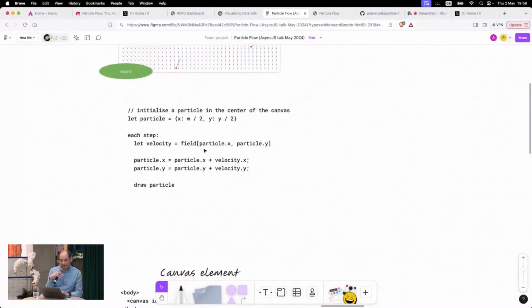It gets the velocity from the field and adds the velocity to the particle, for the X direction and then the Y direction, and then redraws the particle again.